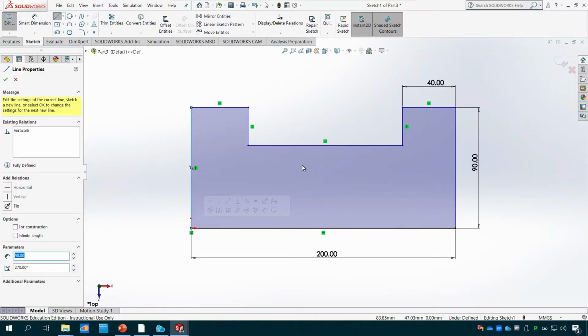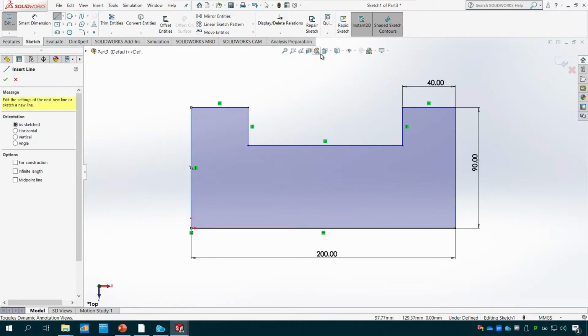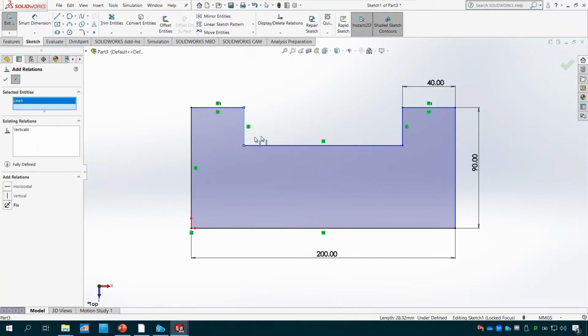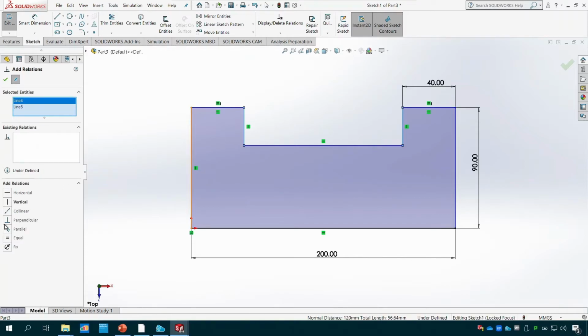correctly on here. So I close this one down, and now what I'm gonna do, I'm gonna say relation. These two have the same lengths. Do you see that it became line 9 incorrectly? I'm gonna delete this one. These two, this line with that line, they have equal length. This one with this one, they also have equal length, but I didn't give the dimension yet.